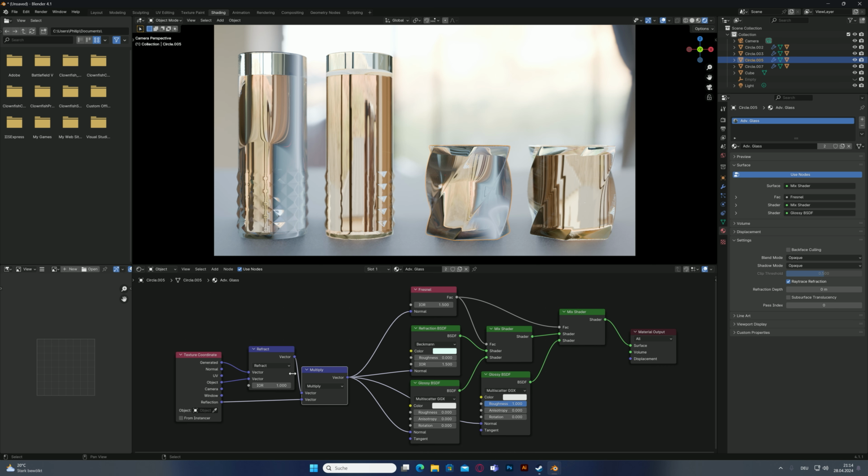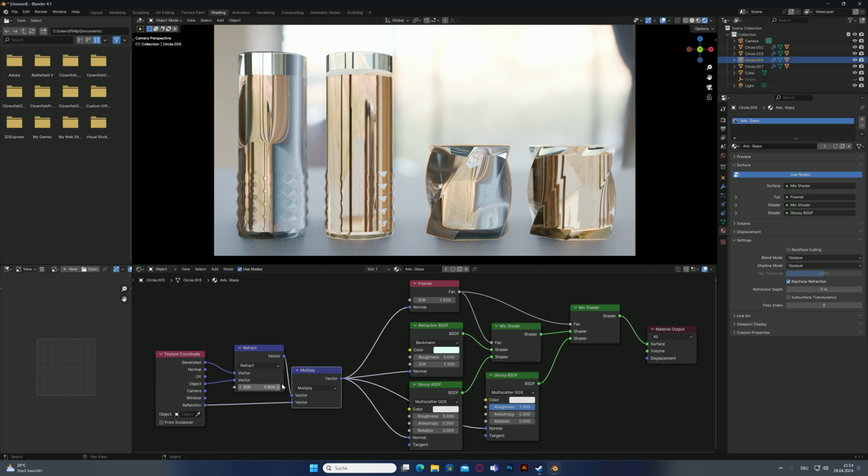You can play around with the refraction value. The more you change it, the more different kinds of results you get. Don't overdo it. Once you go above 1, it gets kind of messy, and if you get too low, it gets messy again. So I wouldn't play with it too much, but within the realm of, whoops, what did I do here? Within the realm of like 0.1 to 1, you can get quite nice looking results. I like leaving it at 1, maybe a little bit lower, like so.